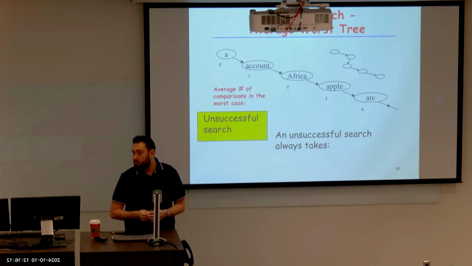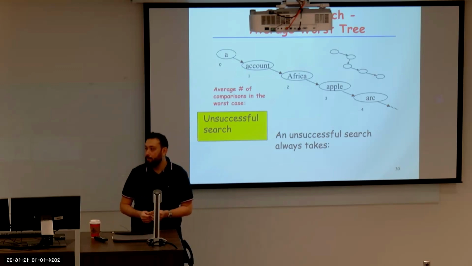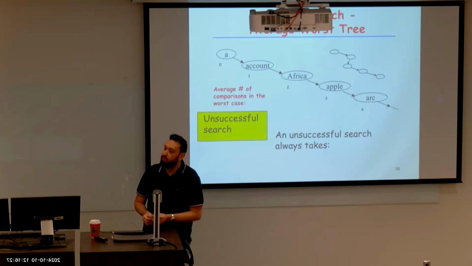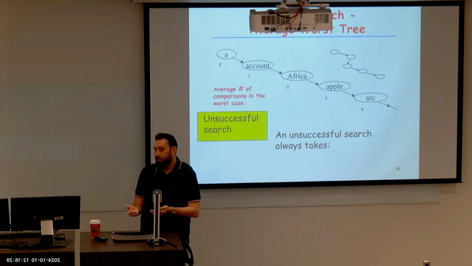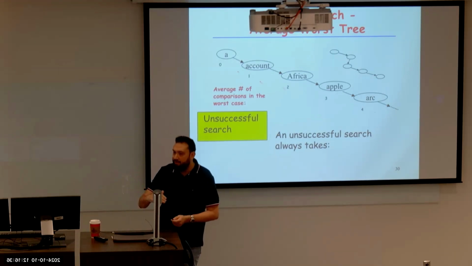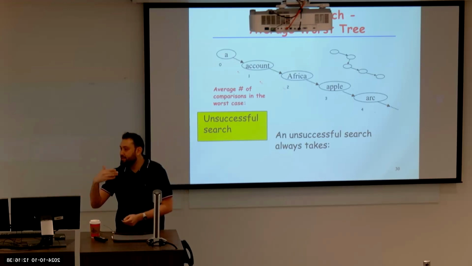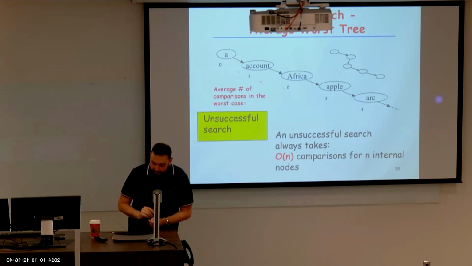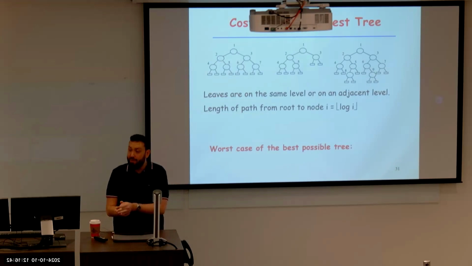Now, unsuccessful search. Even the average unsuccessful search, not the worst case. What would be? There's no average on this. We have to go through everything. The average case of unsuccessful. Riley. You'd have to look through everything, so it'd still be O of n. Exactly. Unsuccessful means that I'm not going to find it anywhere. I have to reach the end anyway. So it's going to be all the time O of n, average or best or worst. O of n.